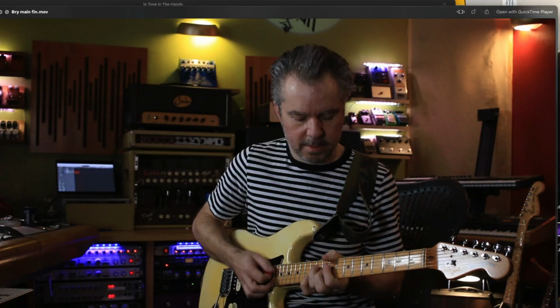Right. So I looked at the pictures of Brian playing and Phil playing. Ah, it's obvious, isn't it? Because they're bigger and they've got longer arms, their pick hand was falling a little bit closer to the fretboard than the bridge.